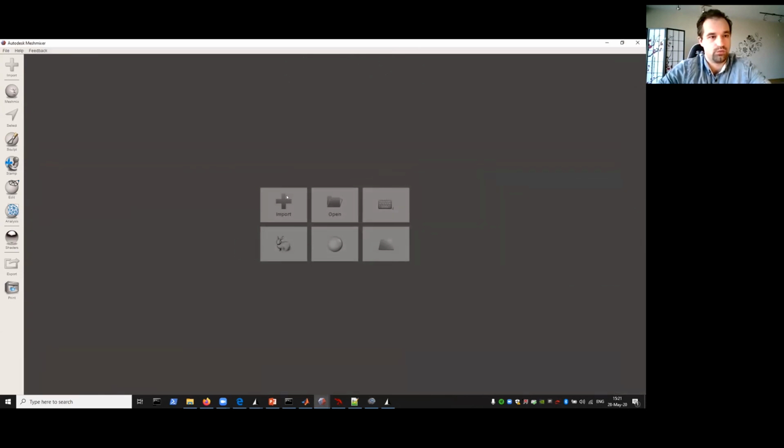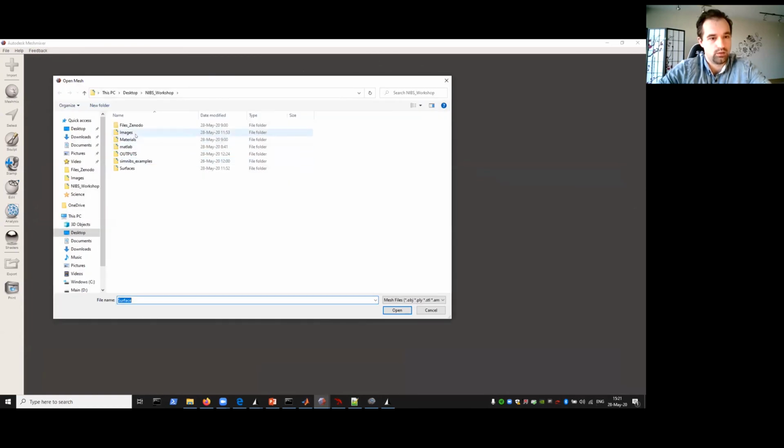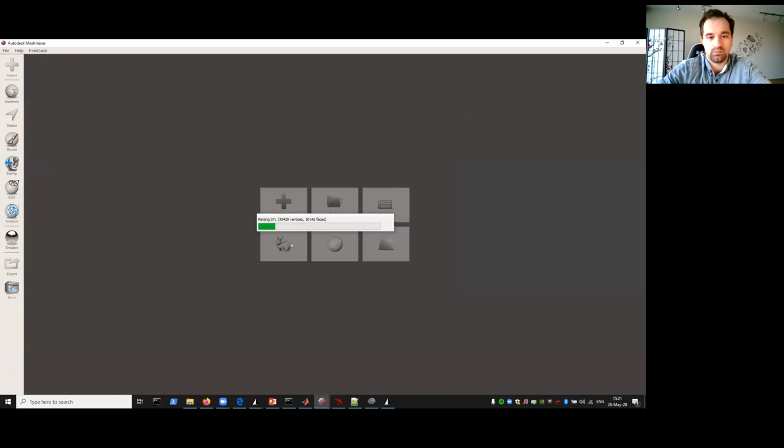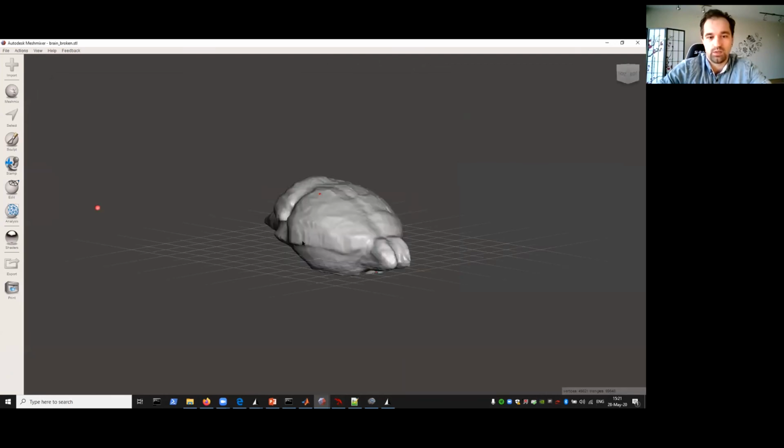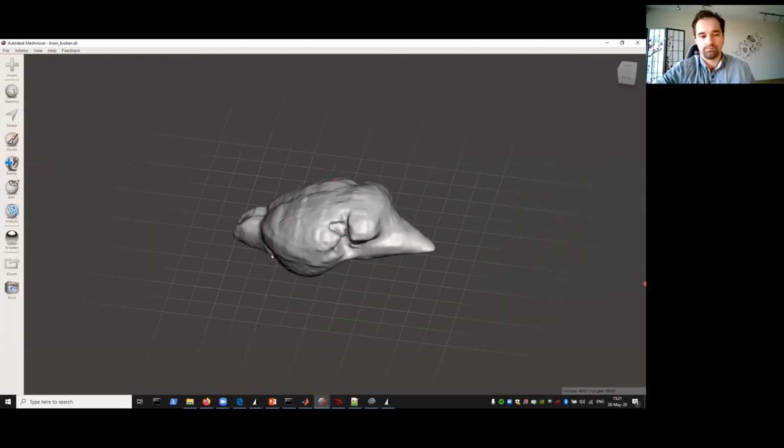And just for the demo, I can show the quick fix that you can do if there is some problem with the surface. I created a brain surface that is not really accurate so far.